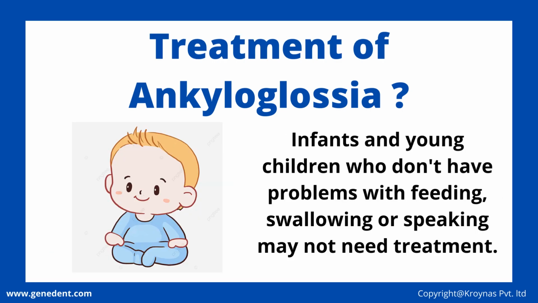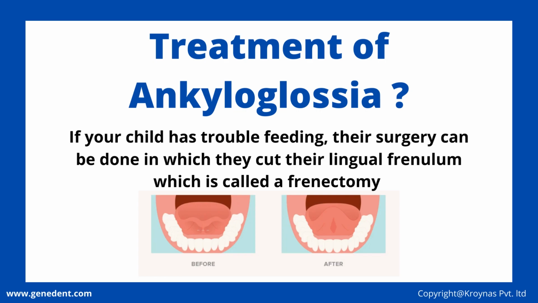Last but not the least, we should know how to treat this. Infants and young children who don't have a problem with feeding, swallowing or speaking may not need any treatment. If the child has trouble feeding, surgery can be done in which the lingual frenulum is cut, which is called a frenectomy. This is a minor surgery, and the baby can then easily feed.